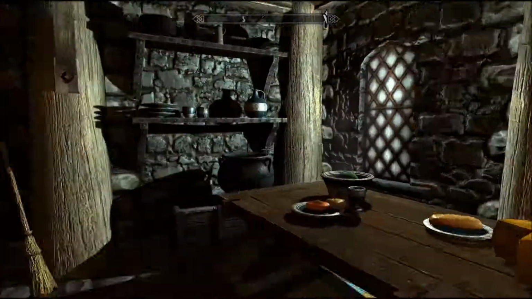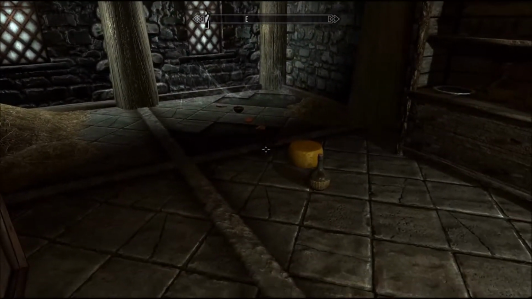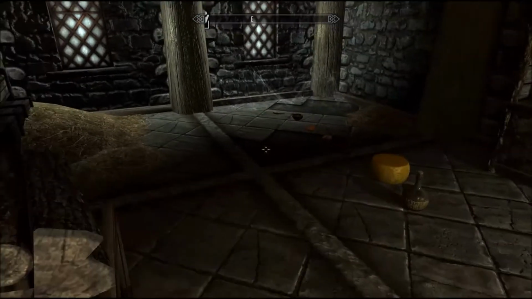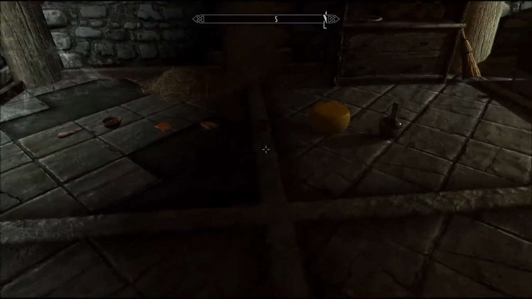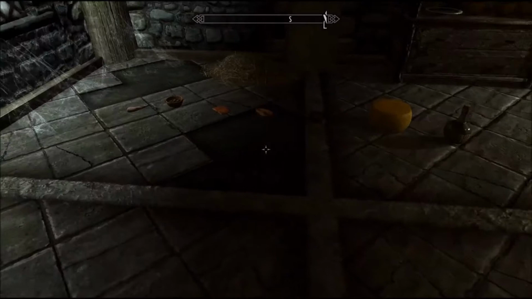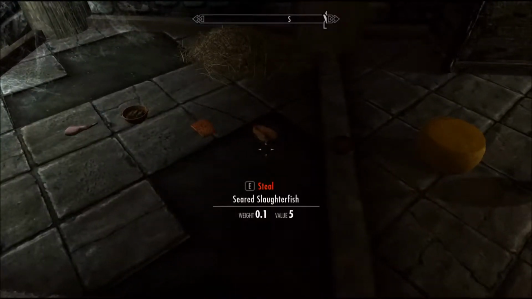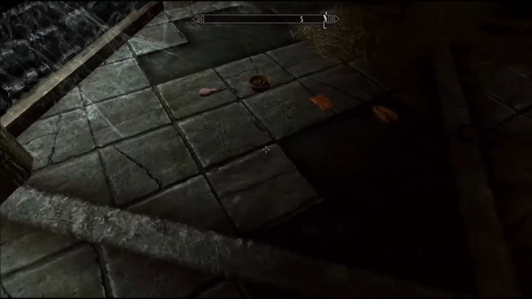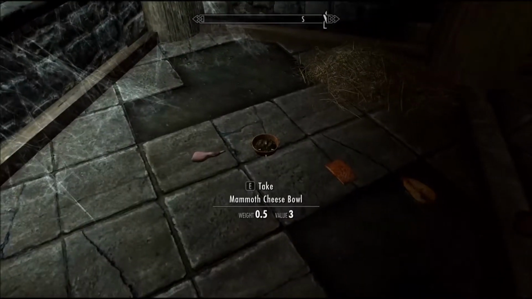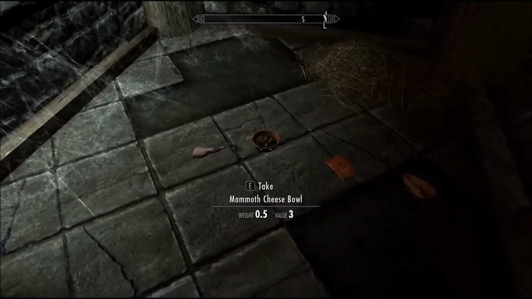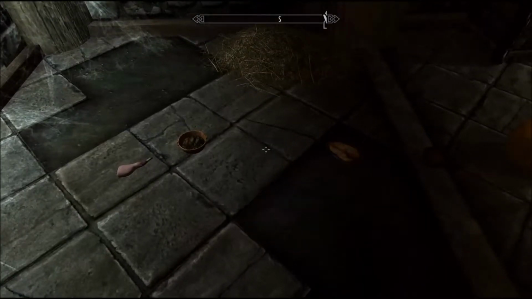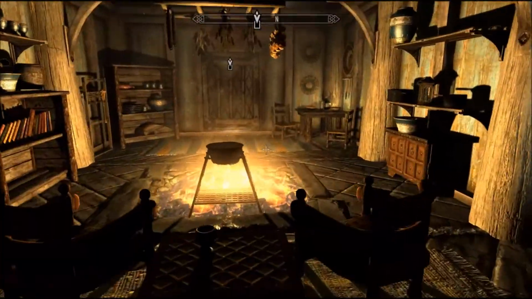So in this example, we're going to look for the salmon steak, which has value 4. Our initial window is the entire list of 7 objects. Then we look at the object in the middle, in this case seared slaughterfish with value 5. Since 4 is less than 5, we know it has to be to the left of the seared slaughterfish. We look in the middle of that. Mammoth cheese ball, value 3. It has to be greater than that, or to the right. And we're left with the salmon steak, value 4. So we found the object we're looking for.